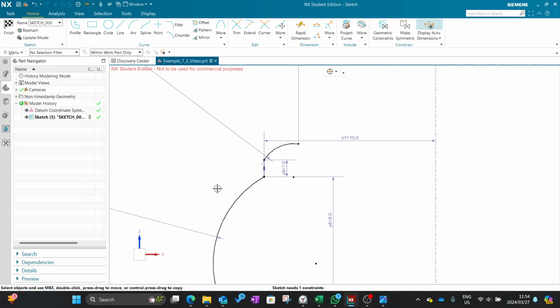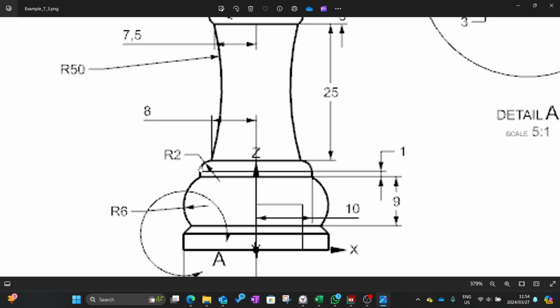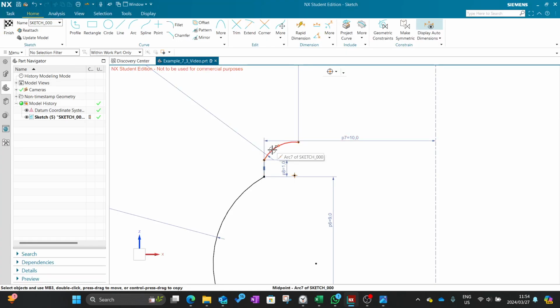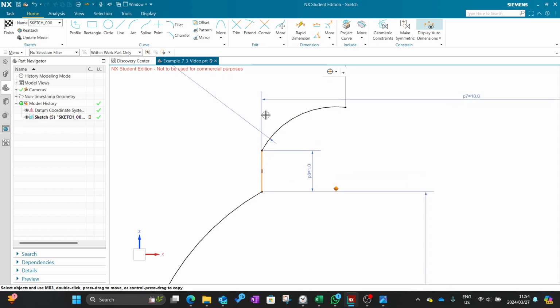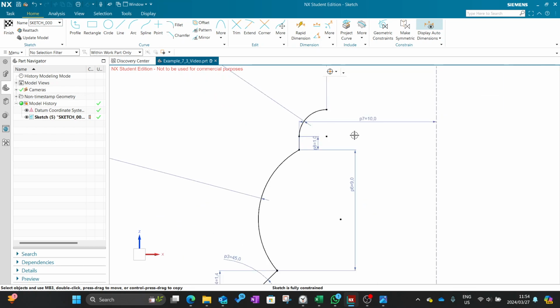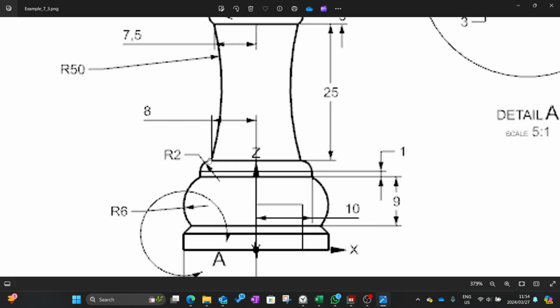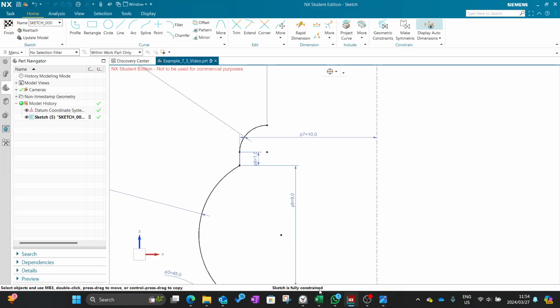Okay, now the sketch needs one more constraint, and you'll see that those two have a geometric constraint. So this line and this line, just select them, they are tangent to each other. You'll see that from the sketch there, and then we have a fully constrained sketch.